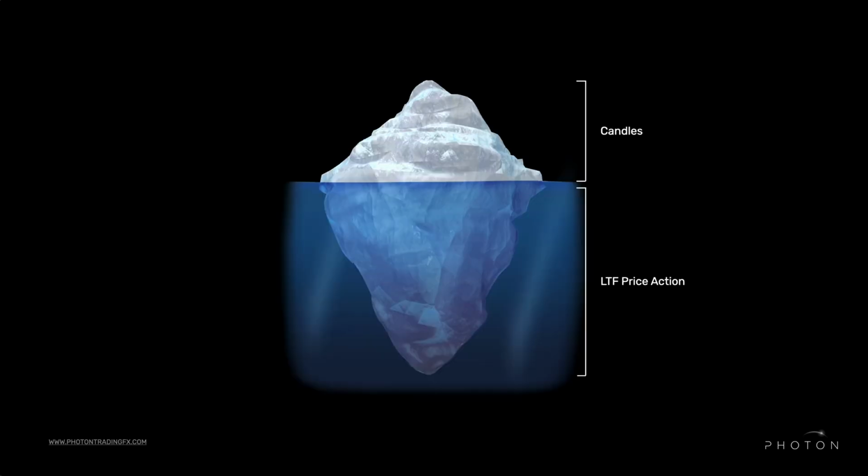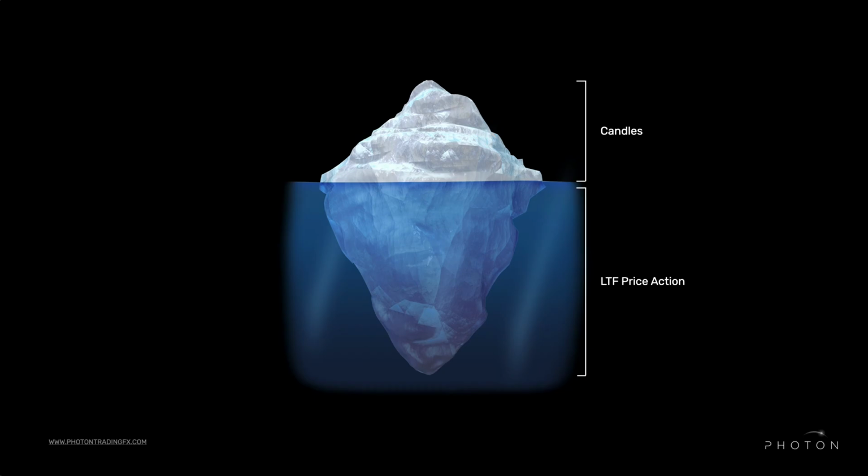Now, the reason that we use candlestick charts in our analysis is due to their unique ability to condense a vast amount of information into a small, neat, and manageable graphic display. You can think of candles as representing the tip of an iceberg. Whilst they provide an excellent sign of what's ahead, there is a lot more that lurks beneath the surface. For the most part, the exposed tip of an iceberg is enough for the captain of the ship to recognize the need to steer around it. But every now and then, an iceberg will remain fully submerged and provide no indication of its existence above the surface. So without peering below the water, we're going to likely steer our ship straight into it.